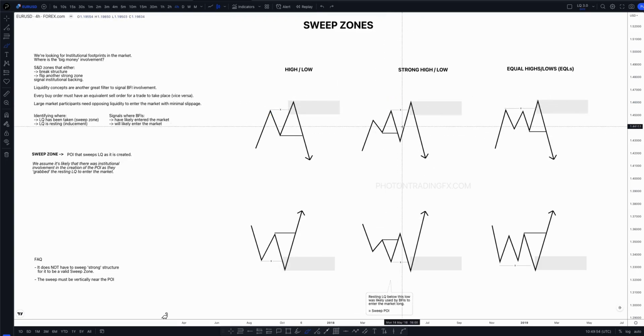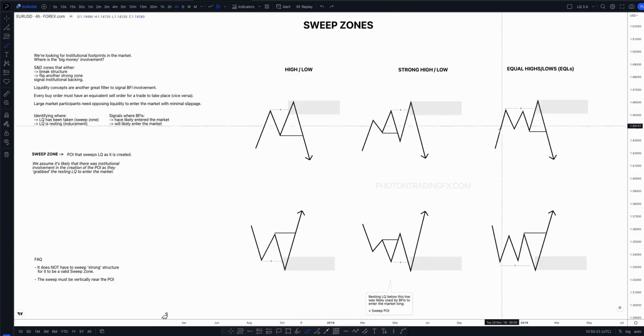So if you see a zone like this where it sweeps strong structure, strong high or low, right? So you got this low breaks the high, that then becomes a strong low. If price now comes down and grabs the sell side liquidity below that low, we can assume that in theory this zone should be stronger than this zone, right? If everything else was the same, of course. You have to bring in market structure, multi-time frame analysis and all that fun stuff. But if you just had two identical zones, but the only difference was this, in theory this should be the stronger zone because it's likely used more liquidity behind that strong high.